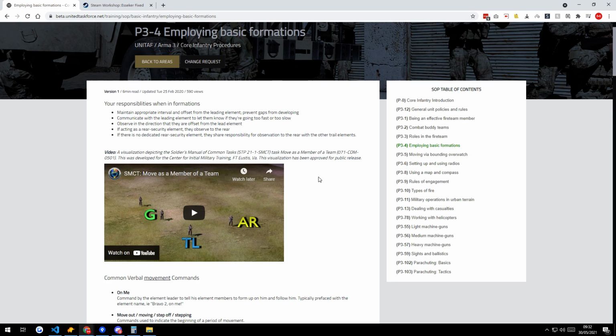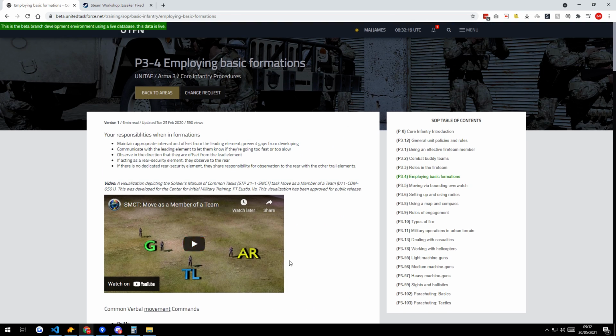This feature at the moment is limited to the org COC, so corporals and above, but like I say, we may roll it out to specific people. We have the ability to give specific people permissions if this is something you're really interested in. And in the future, again, we may roll this out to other ranks as well.